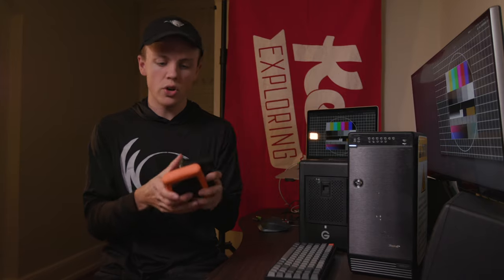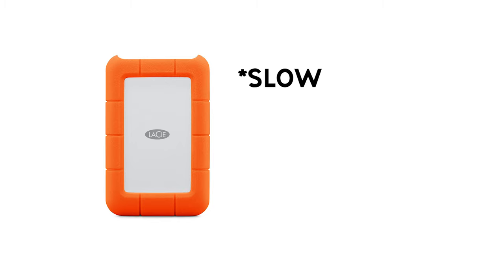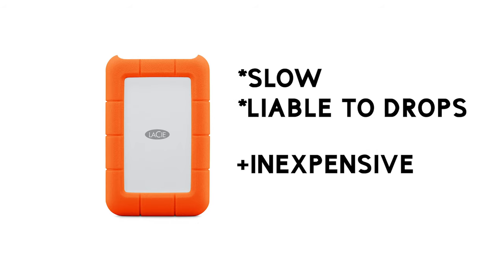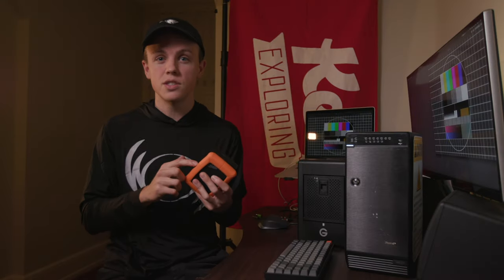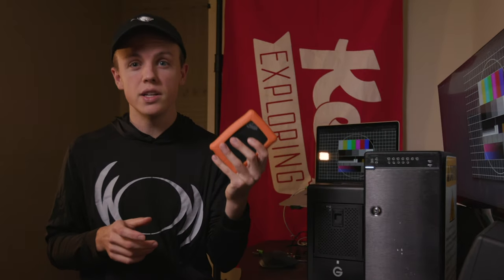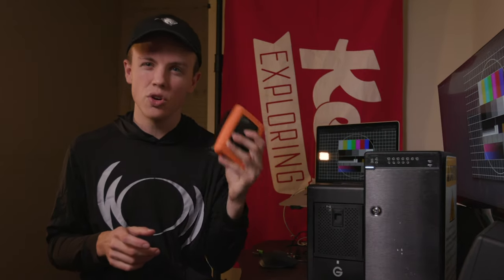This is where things start — your standard external hard drive that is still a rotating hard drive. These are your basic storage. They're not super fast, and if you're editing on the go, if they drop, they're really liable to get damaged. But they're not very expensive. I use these most of the time as backups. One of these is for Time Machine, always backing up my MacBook. The rest are great for field backups — a cheap way to add storage, but I don't recommend using these as your main drives to edit off of.